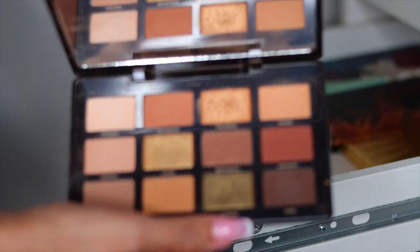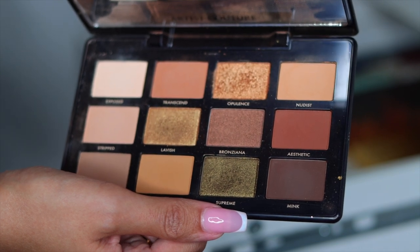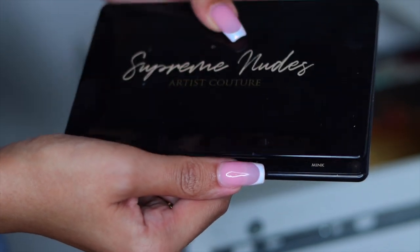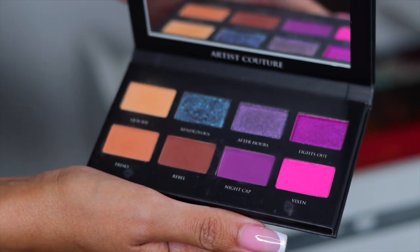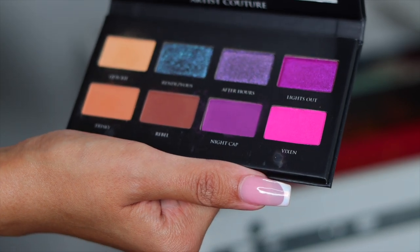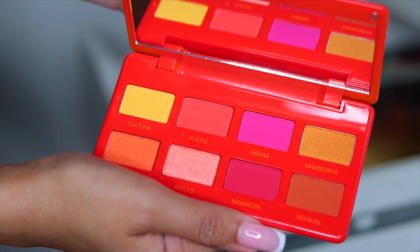Next I have this Artist Couture palette. You guys know if you've been following me for a while that I am a die-hard fan of this formula. I didn't buy the newest palette because people are saying the formula wasn't there for them, but this palette right here — the formula is amazing, it is so good. This is the Artist Couture Supreme Nudes palette — I am definitely keeping this. Next is the Artist Couture Midnight Maven palette — it's so pretty but something I'll never use. I did swatch one shade so I'm putting it in the friends pile. And I also have the Artist Couture Caliente palette — I love his palettes so I'm going to keep this one too.